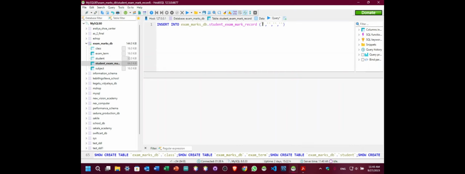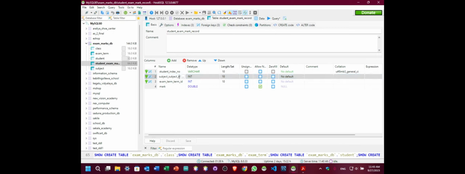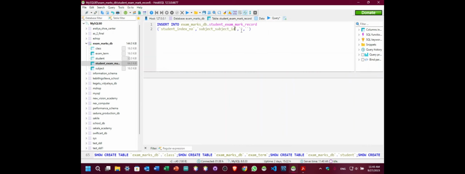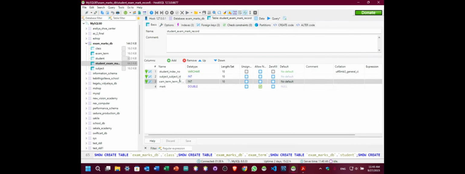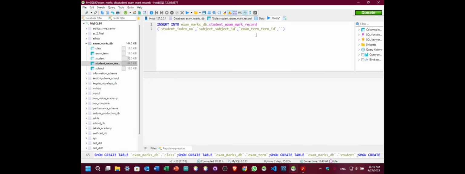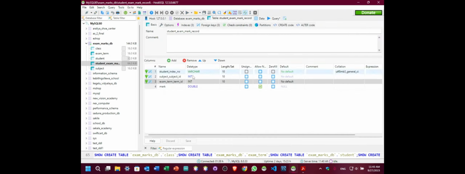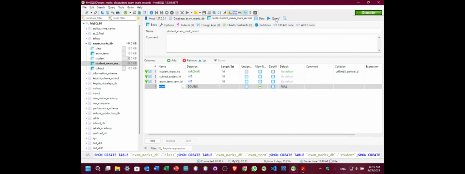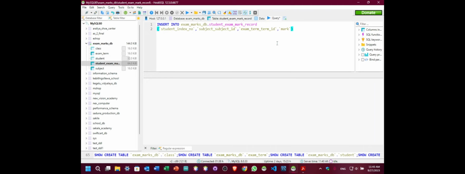First column name is this, and in the second line, the second column name is this, and third column name is this, fourth column name is this.